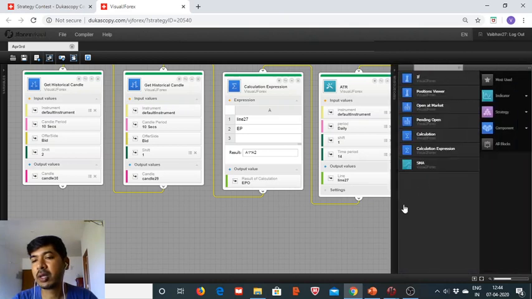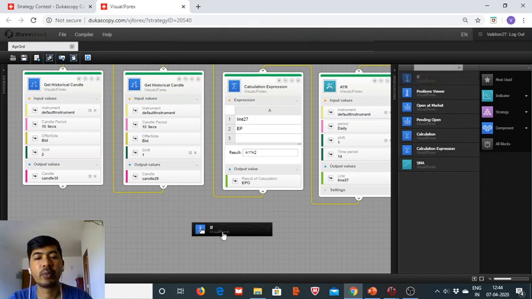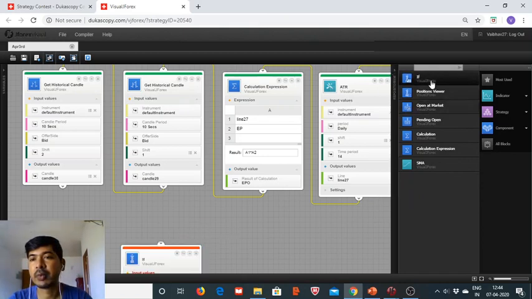So now we go back to building the next level. Today we will try to complete, hopefully we will be able to do that in time, the buy side, and then if time permits we will also work on the sell side. So let's start building. We will need to bring in the if blocks, let us take a couple of blocks here.